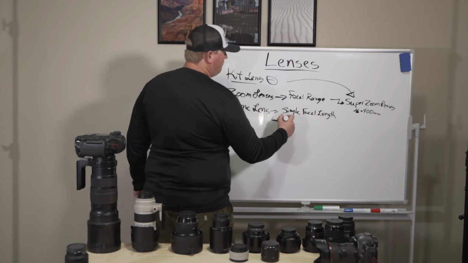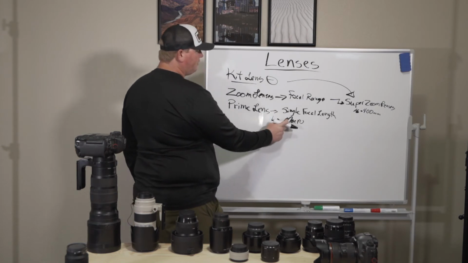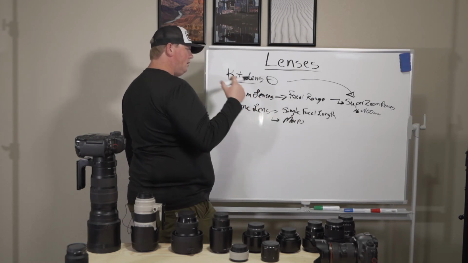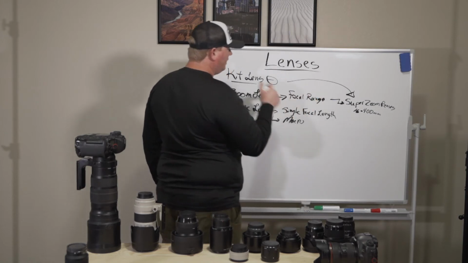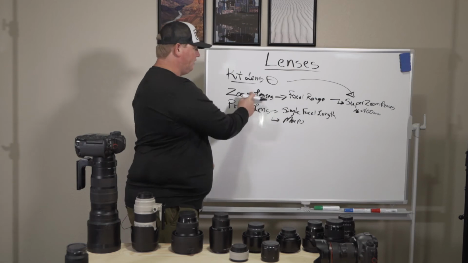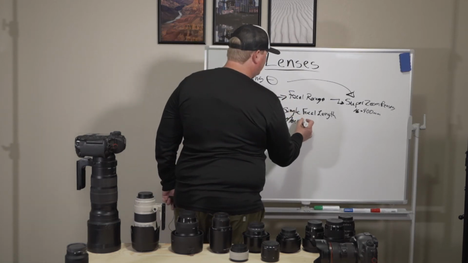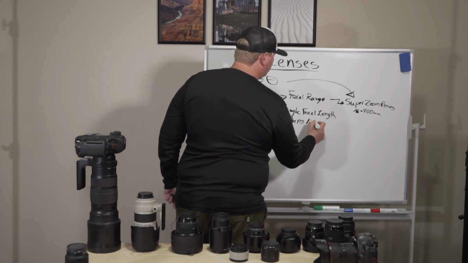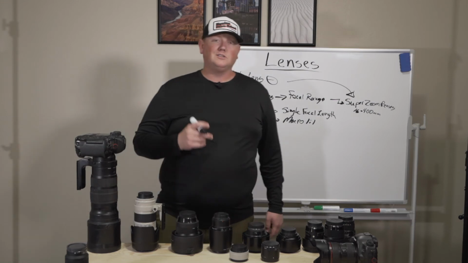We have macro lenses. And I say that because macro lenses are usually, in my experience, the good ones anyway. There are some lenses that have a macro capability that are a zoom lens, but they're typically not true macro lenses. True macro lenses will get you a 1-to-1 ratio on your sensor. So what does that mean?